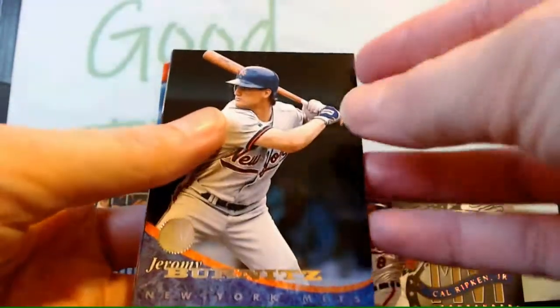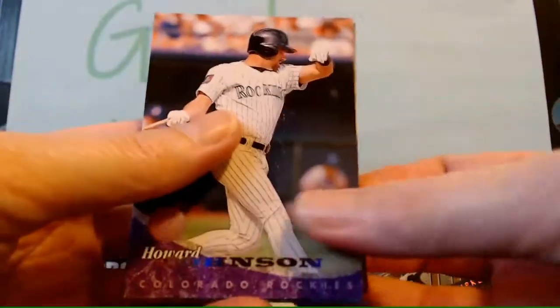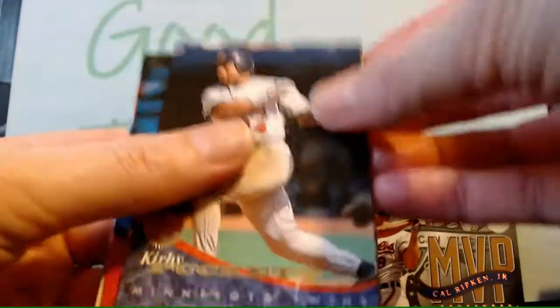Hey, Jeremy Burnitz, it's our first Jeremy Burnitz card. Howard Johnson. I think we saw Howard Johnson. Did we see Howard Johnson? Kirby Puckett, we definitely have seen. I think this is our third Kirby Puckett. Number 3 for Kirby. Maybe even 4, actually. Think about it.